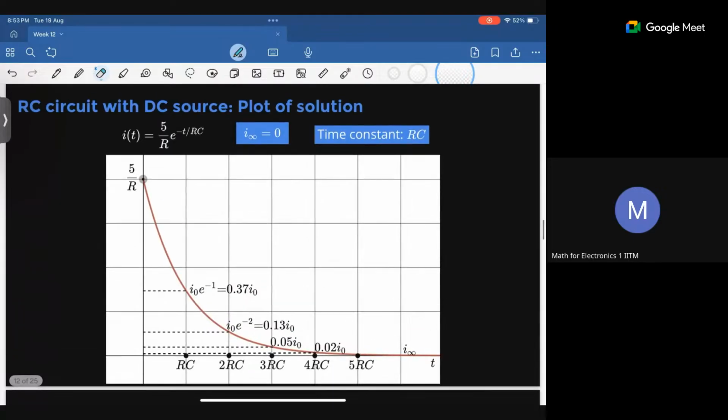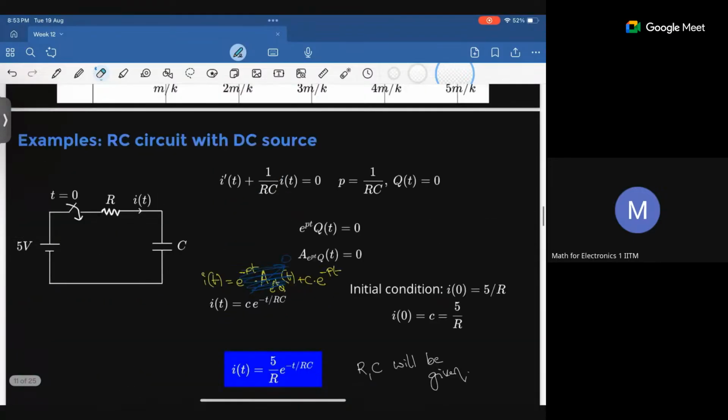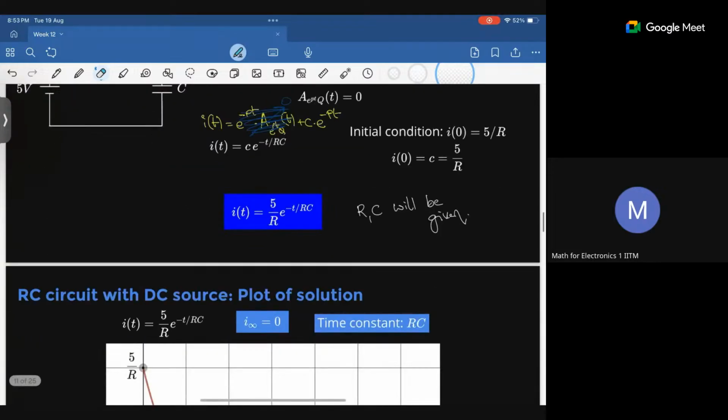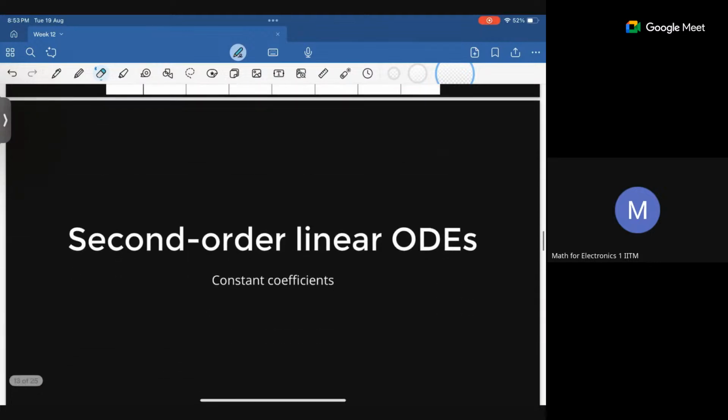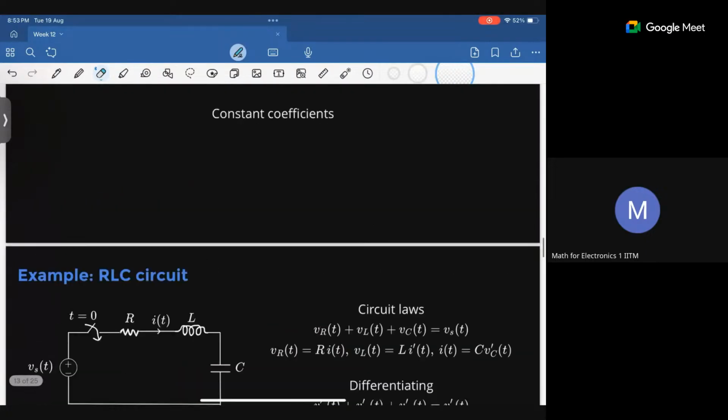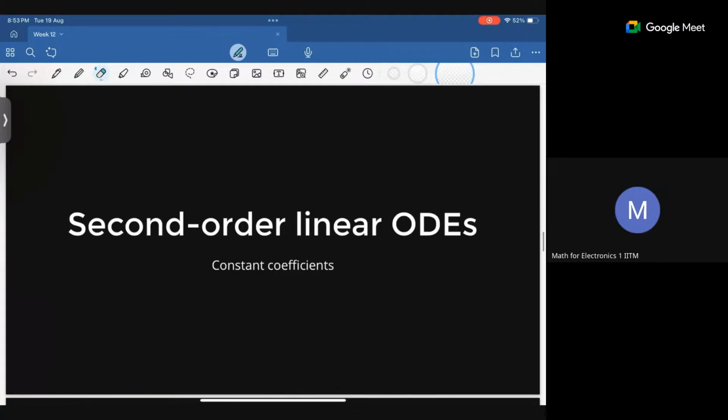All right, so any doubts here? These are some examples on first order linear ODE. Okay, good. Now we are going to see second order linear ODEs with constant coefficients. Even in the second order linear ODEs, we are not going to see functions getting multiplied to the derivatives or the function. Rather, all the coefficients that you are going to see in the differential equation are just constants.